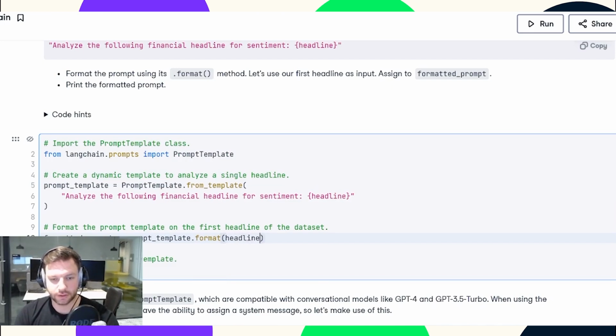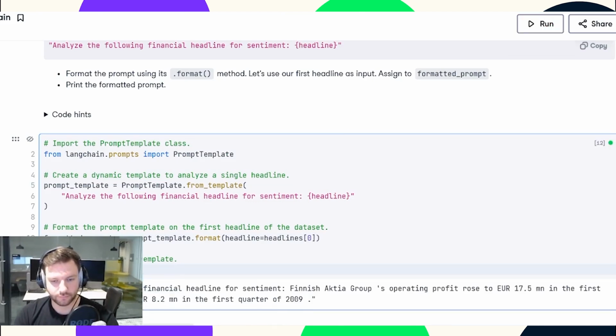Let's say headline equals, and I'm going to take the first element from our headlines dataset. Remember that headlines was our Python list with all of our headlines stored in there as strings. I'm just going to take the first element there by putting in index 0. And let's take a look at our formatted prompt and what this looks like. So here we see basically our instruction: analyze the following financial headline for sentiment, combined with the headline that we fetched from our data set.